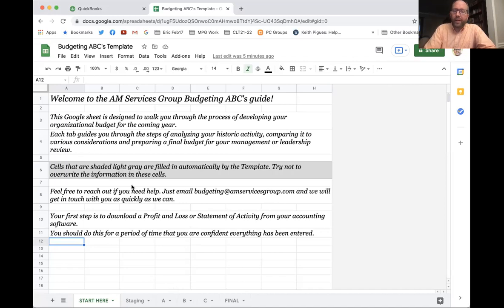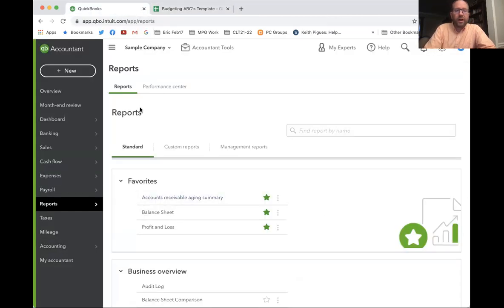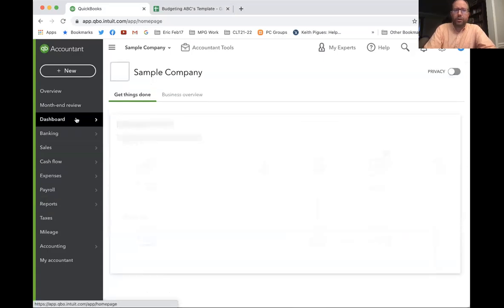So to prepare your data for the first step in the process, collecting your actual numbers, you need to go to your QuickBooks file and download a profit and loss or statement of activity if you're a nonprofit. So if you're not using QuickBooks, you'll need to follow the steps appropriate for your particular accounting software, but most of my clients will use QuickBooks Online, so I'm working with that from here. So I'm going to hop over to QuickBooks. I actually have it on the reports tab, but let me back up a step to make sure.